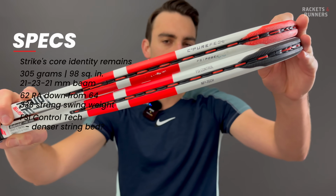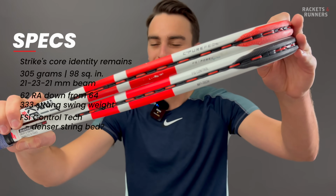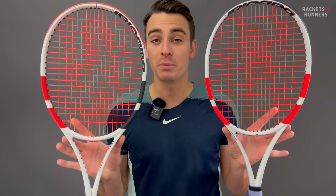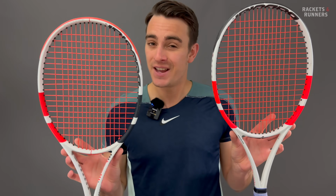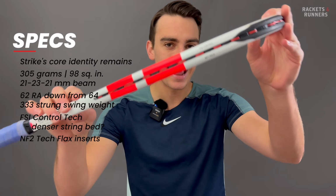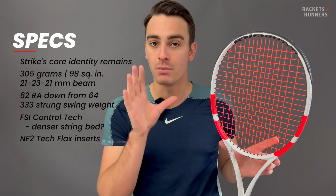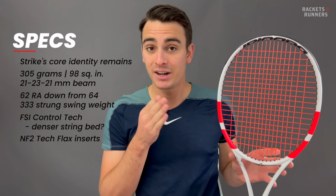One of the first changes you'll see if you look around the frame is the FSI control tech instead of the FSI power tech that was on the previous one. I've seen some marketing jargon saying that this means the string bed got denser, but honestly I've stared at these for quite a while and I really can't tell a difference, and there's not much of a difference on court either. Now the biggest change is the introduction of NF2 Tech flax inserts in the layup. Layup technology changes aren't the easiest to spot and they're kind of tough to market, but they can have a massive effect on racket playability, and that's definitely the case here.